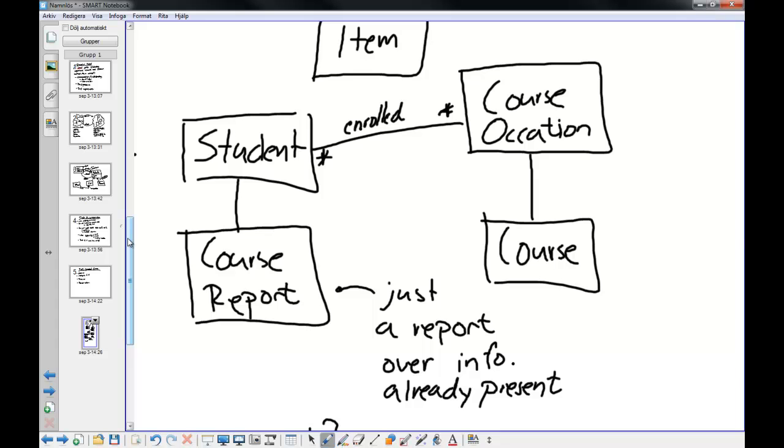You get the 2015 course occasion. And then you can know what students enrolled in the course 2014. And you can of course get all the students that have attended the course by looking at, okay, this is the course, what course occasions do we have, what students have enrolled in these courses.